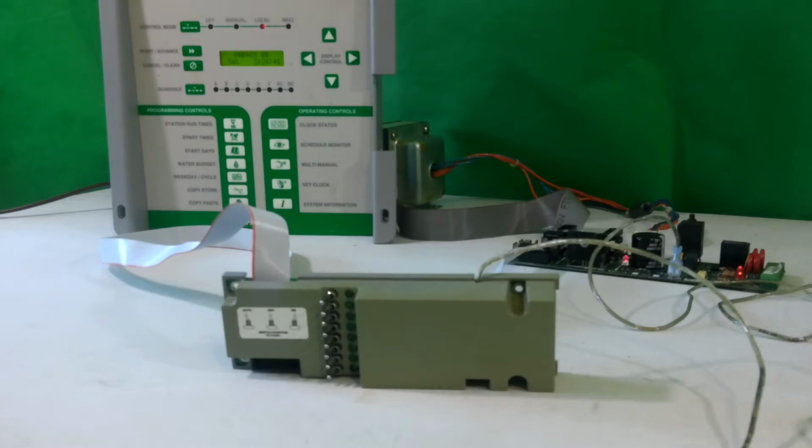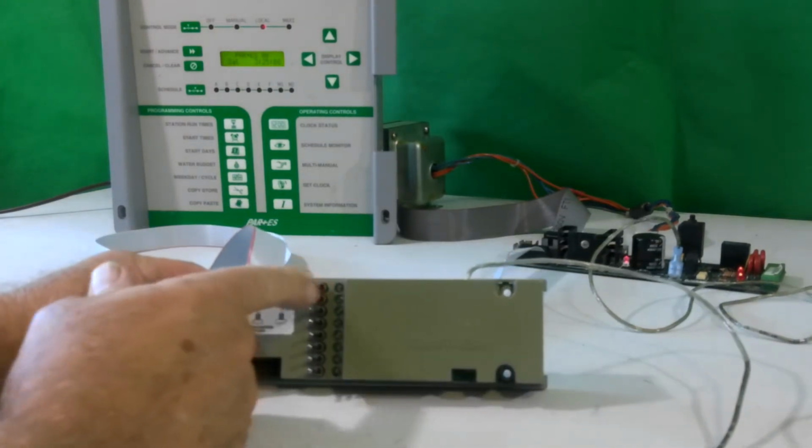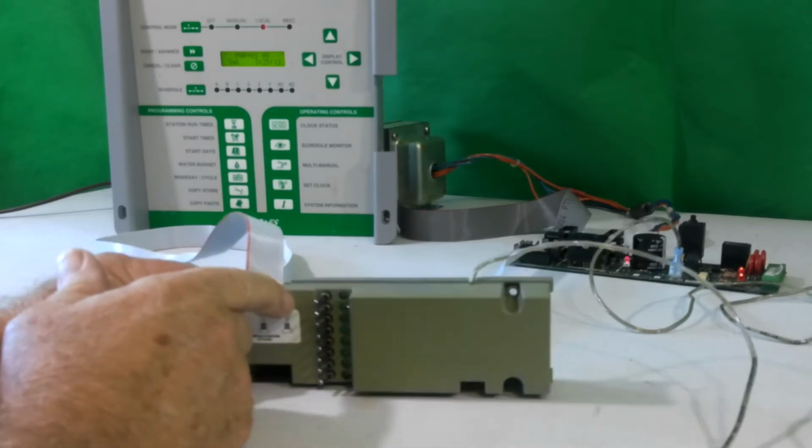In this video, I'm going to talk to you about troubleshooting the 8-station output module called an OSM. These are used in PAR Plus series control units and MSC Plus series control units. They are manufactured in 8-station increments, and they have a series of LED lights to tell you when those particular stations are on.